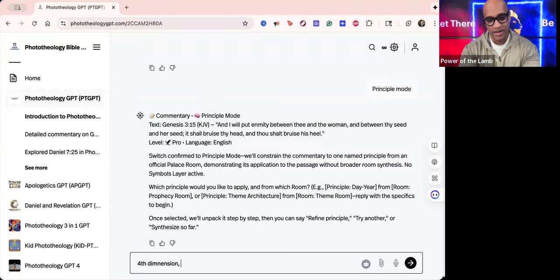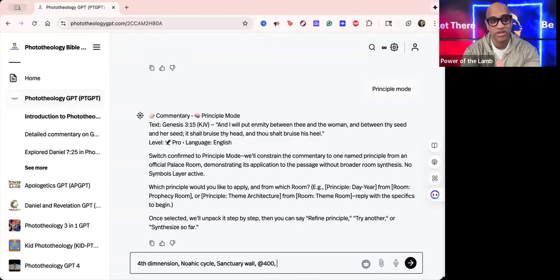Let's say the Noahic cycle. Let's say the sanctuary wall. Let's add in there the 400-year prophecy, children of Israel in captivity for 400 years.